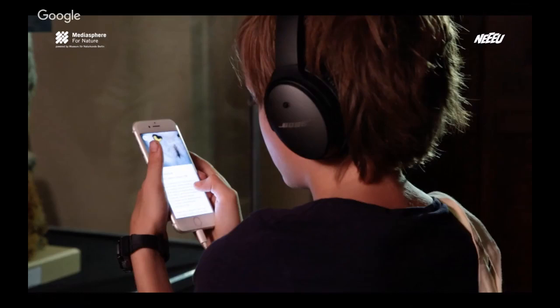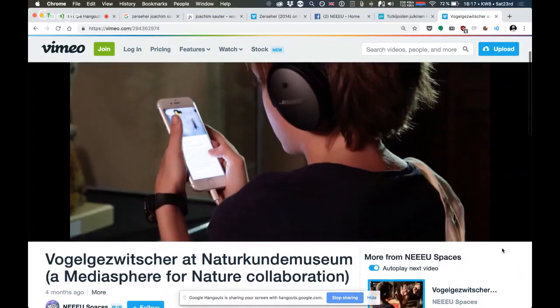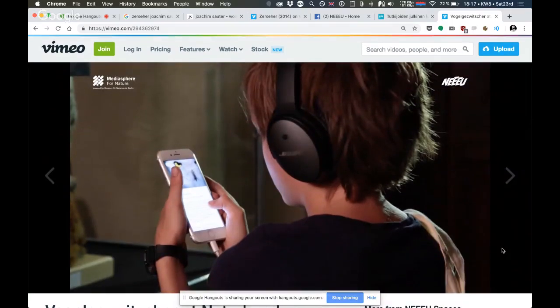It's actually really interesting. We also talked to the curator of the birds collection, and she's extremely attached to her collection. She's a scientist, and it's not only a museum, it's also a scientific institution.